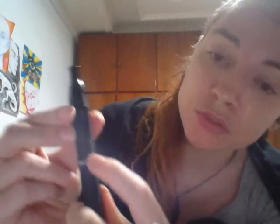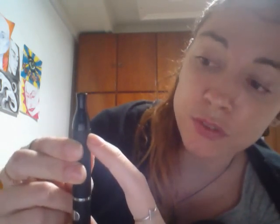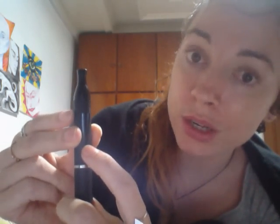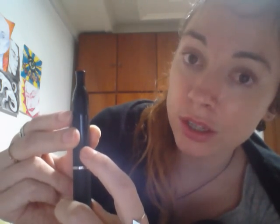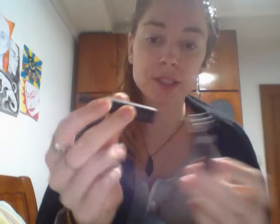And then it started pissing out juice from every orifice on its little body. Everywhere. Leaking from the air holes, leaking from around the top, which is actually where you fill it. There's a silicone seal around there. Leaking from the windows. I shit you not. I thought I was imagining it at first. I thought maybe juice was getting from the air holes onto the window, but no, it's leaking from the windows. And it leaks internally as well through the connection. Juice will gather in these compartments as well.